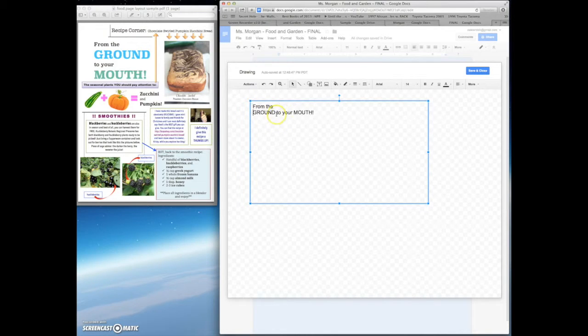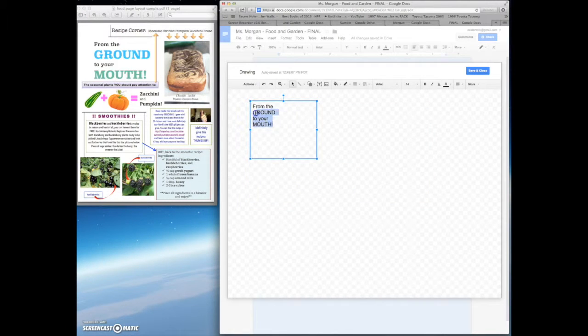However you want to format it, you could do different lines, and then from there, you have the option of changing your font, your size, making it bold, italic, underlining it, and changing the color. So you have a pretty good amount of options.